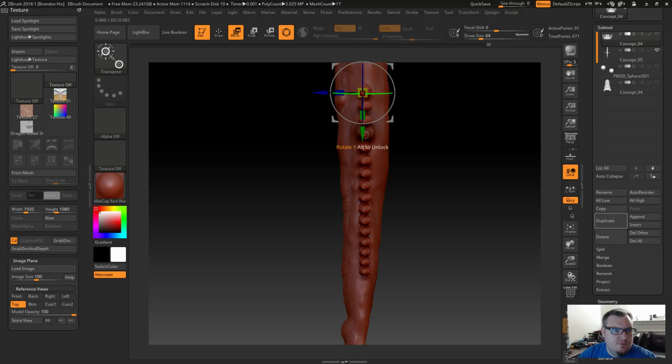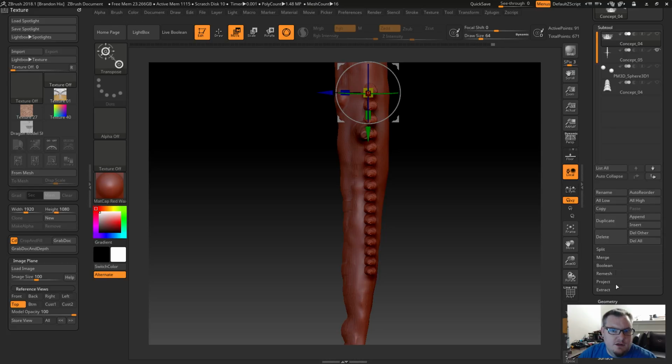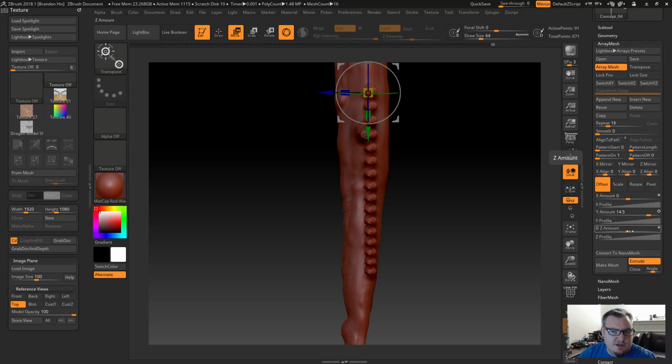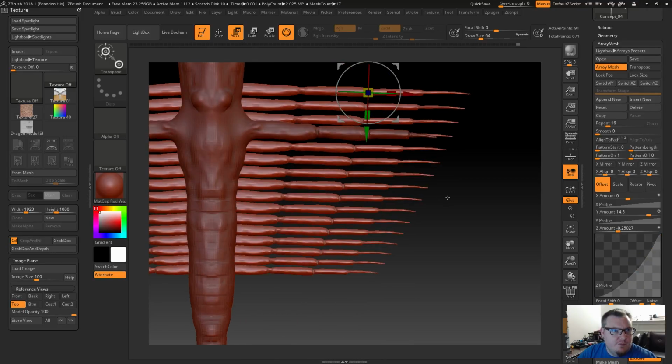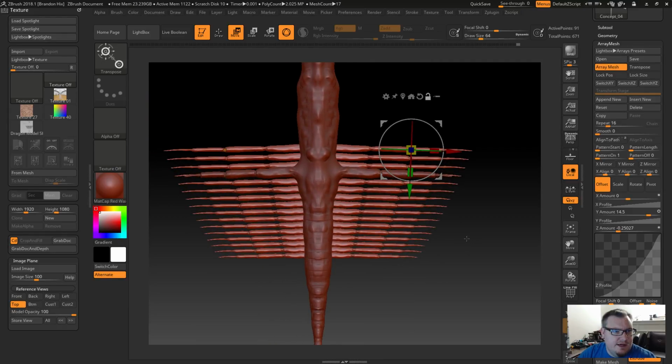So what I'm going to do is pull this up a little bit into the body so it's not directly center, but a little forward. And then on the array mesh, we're going to want to offset a little bit in the Z axis to get that positioned. Now we can also play with the Z profile, which will change how this is bending and curving with that offset. So I want to keep this curved, but if we want to dip in early and then straighten out a little bit towards the end, we can play with these curves and do that. So you can see how that's affecting things. Okay, I'm pretty happy with that. So let's leave it at that for now.